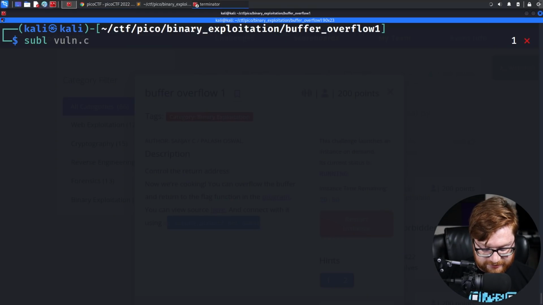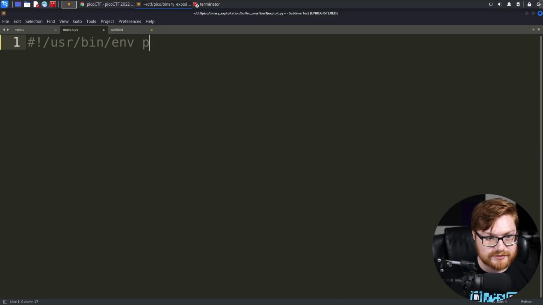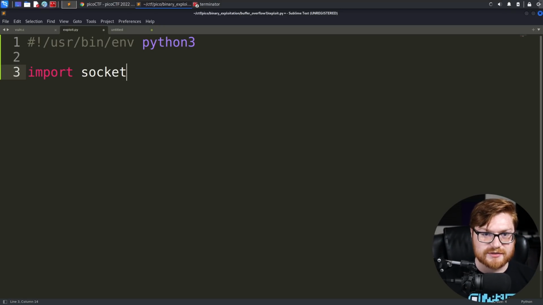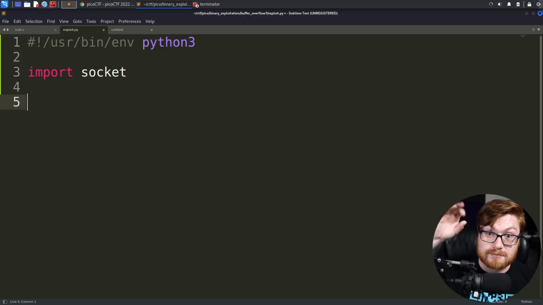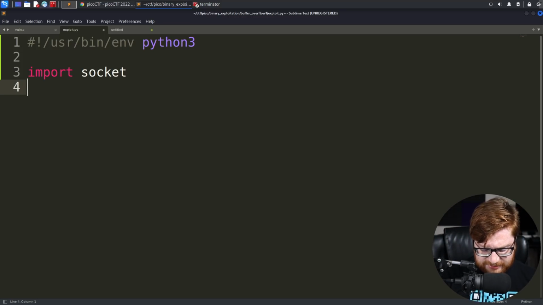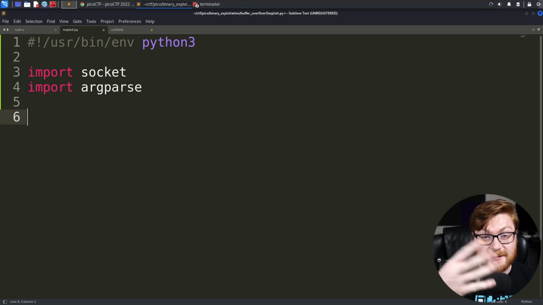What if we were to write a script called exploit.py? And I'll add a shebang line, of course. It is going to be a Python script, but I'm going to import a different module. I'm going to import socket, which is the built-in Python library for allowing us to interact with a remote socket or port out somewhere out on the interwebs. I'm actually going to go ahead and import argparse. So that way we could tell it what host name or port we want to use for a given command line argument.